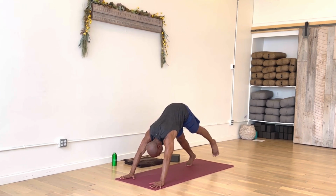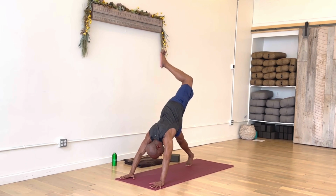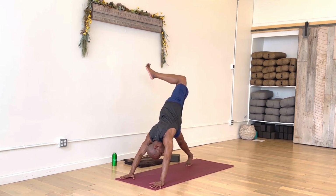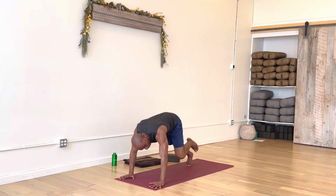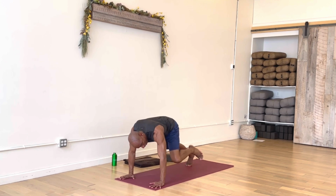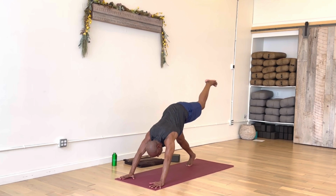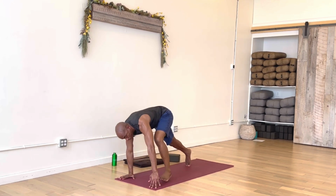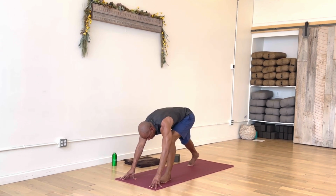So left side will extend in the left leg up with an inhale, bend and twist. With an exhale, we're going to unwind and bring left knee towards left elbow. Doesn't have to touch the elbow, just coming forward in that direction, then right back up into the sky, left leg reach, and then left foot to the top of the mat, high lunge.